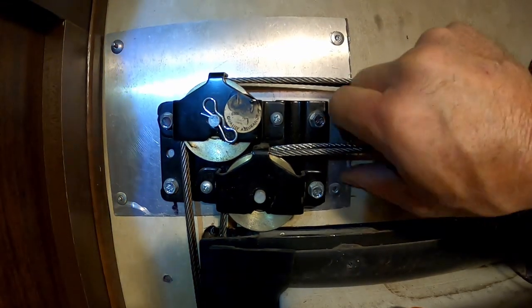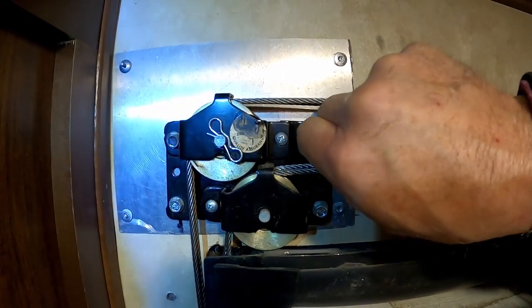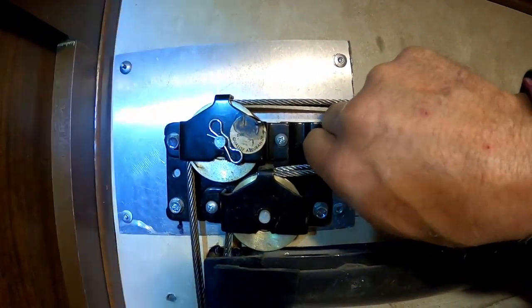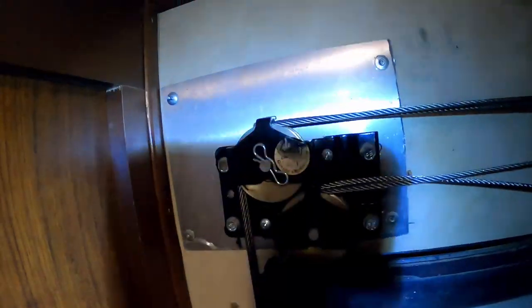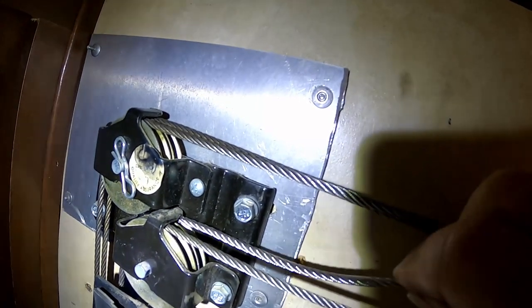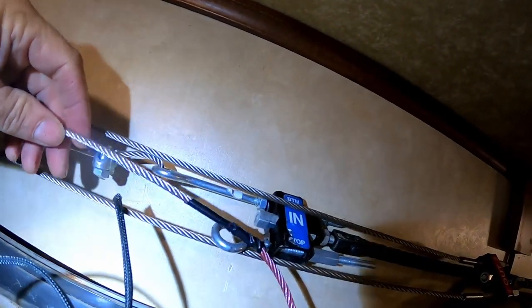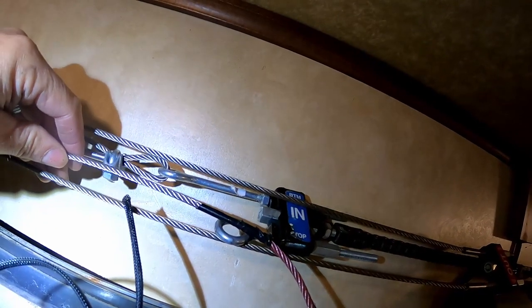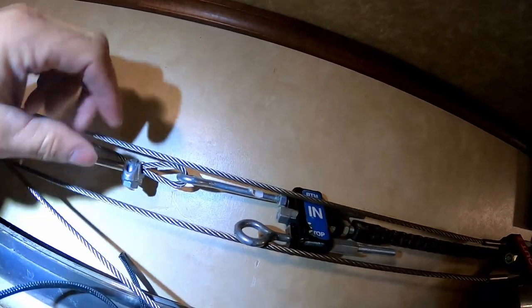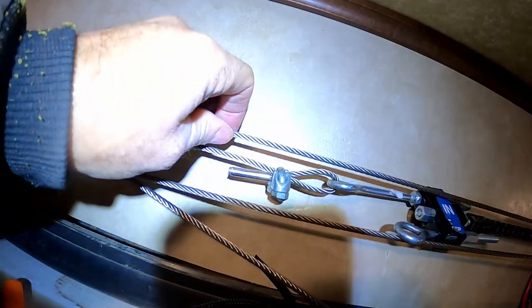Now as I'm pulling it, it's coming through pretty freely. And that tells me we must be correctly on that lower pulley that we can't see. But we are into this pulley correctly. Looks like we got enough cable to hook onto our eyelet there. So we'll take that duct tape off of there and hook into that eyelet, just like this one's hooked into it.